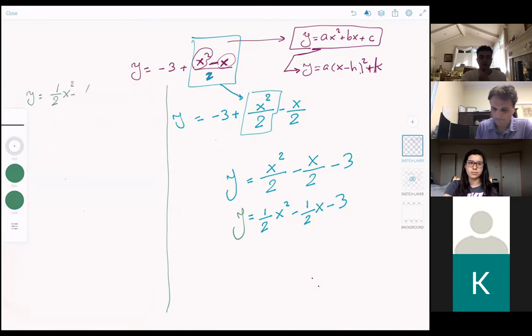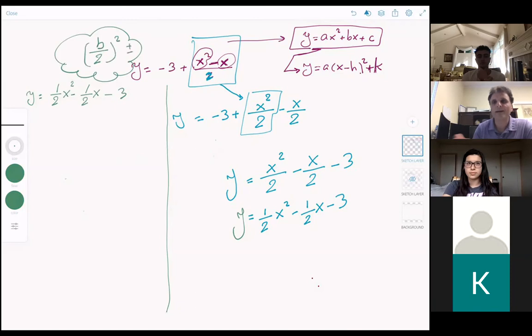Would we have to factor it first? Yes. In the note sheet, in order to complete the square, we said b divided by 2. You square this one, you add and subtract, correct? But you do this if the coefficient is 1. But here we have 1/2. So you need to factor that one. All right? So we need to get rid of this 1/2.